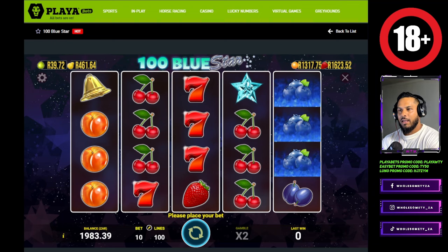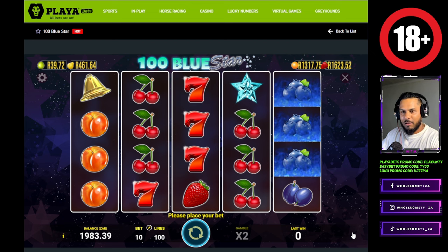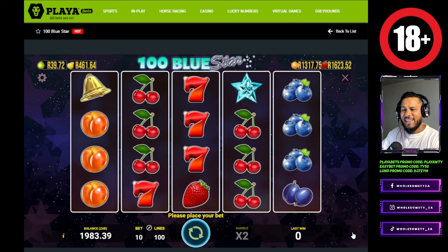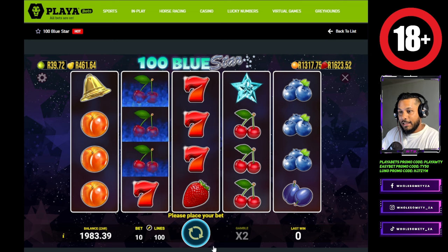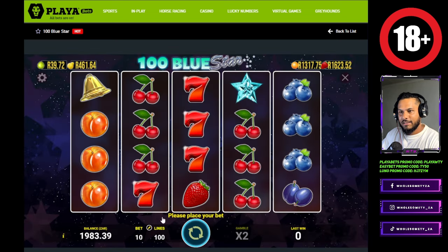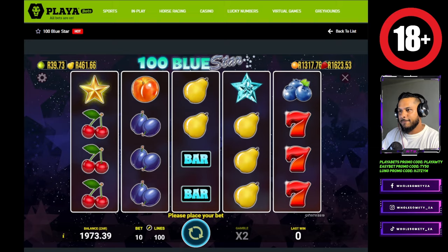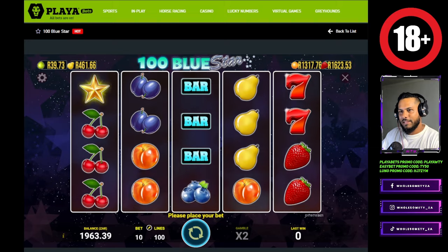We are playing AGT slots, 100 blue stars. Underrated game. AGT is underrated on the whole, but hey, let's see if we can make some moolah. We only got about 1,983 rand in the balance and 39 cents. Let's do 10 rand spins. Starts at 10 bucks. Let's do some spins. Let's see if we can get something.